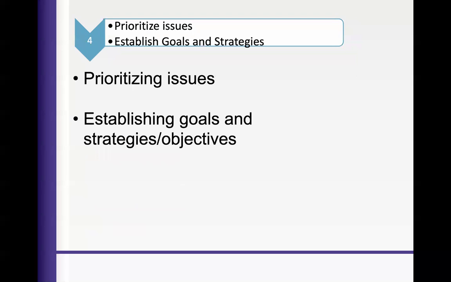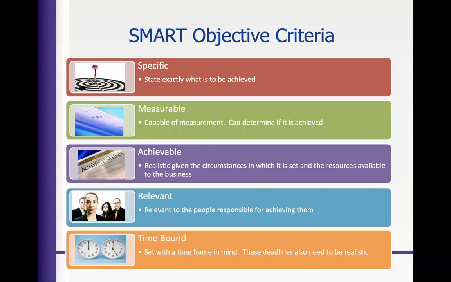Once we do our SWOT analysis, we need to prioritize our issues. What needs to be done first? Sometimes in strategic planning meetings, we've had breakouts with whiteboards or easels with paper, and we have everybody rank what they think are the priorities and come to a consensus. And then when we come to that consensus of what the priority issues are, we then have to think about what the goal of that issue is and what the strategies and objectives are to meet that goal. Those all should occur within that planning process.